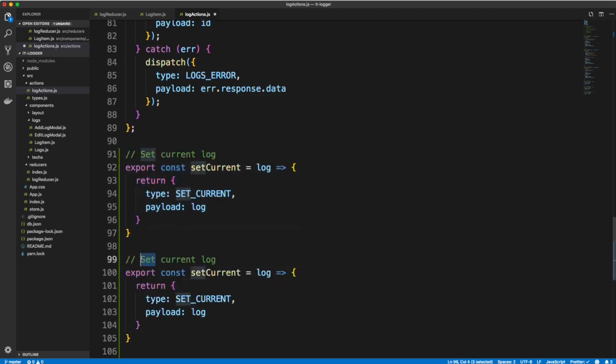And let's change this to clear current log. We'll call this clearCurrent. Actually, we don't need to pass in a log. Let's change this to CLEAR_CURRENT, and we don't need a payload because we're just going to set it back to null.